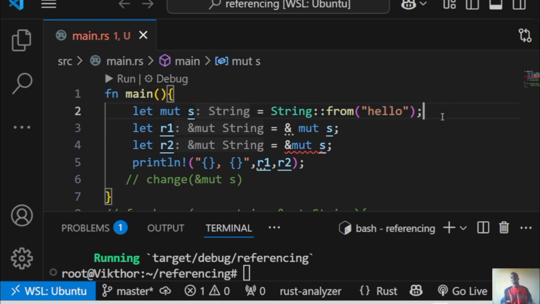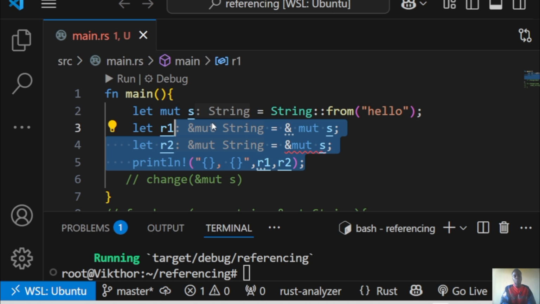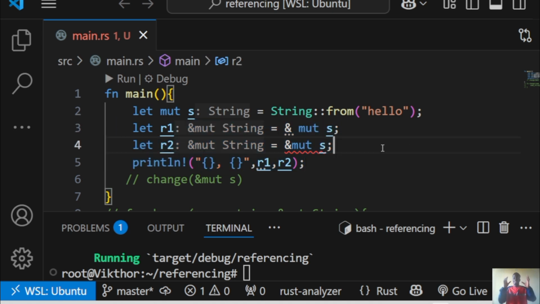And for some reason your receptionist tries to give s1 r1 a master key to a room, to modify it or change it or do some designing on it, right? And at the same time, the receptionist also gave r2 another master key to the same room, at the same time, to modify the same room. So now r1 and r2 are trying to make a change in a particular room at the same time.